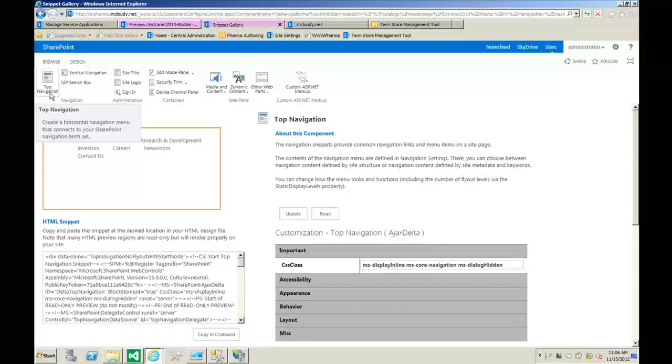And now I can start taking advantage of some of the features that are available in 2013 without having to modify my markup, right? I've got my HTML. Now I just plug that HTML in, and then my designer can edit. You pass them the snippet, they just plug it in where the SharePointiness needs to be, and that's the way you do the interaction back and forth between the designer and SharePoint.